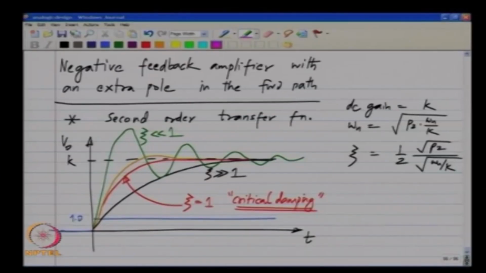Okay. That is critically damped, that is, it is the fastest response you can get without overshooting. Now, damping factor values that are much less than 1 seem to produce responses that are similar to when the delay is much more than 1 by E. You start to get ringing and overshoot and so on. Okay. What we will do next is to relate these two and see how the delay comes about because of the extra pole. Okay.